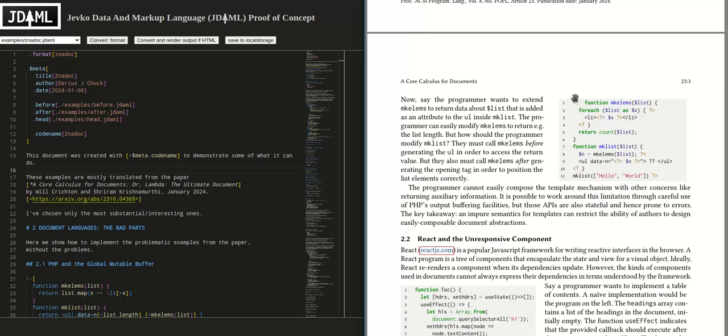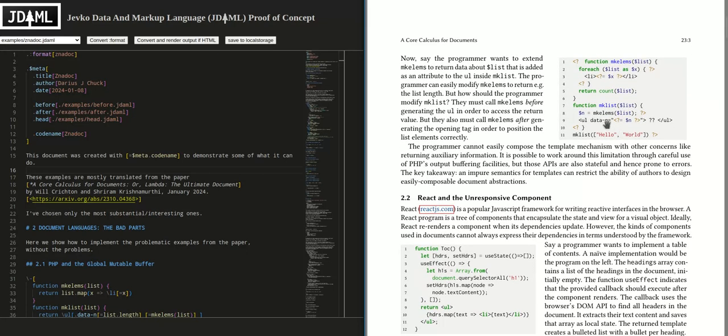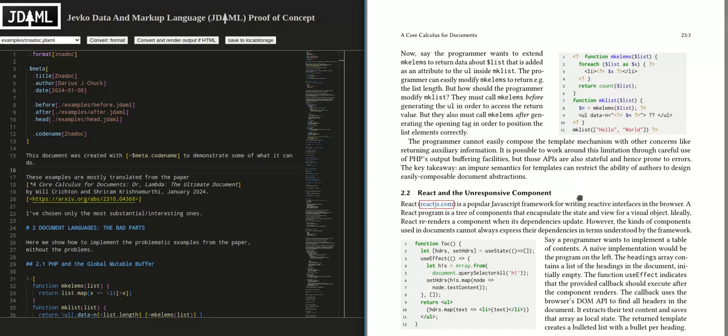But it's a very limited system, because, for example, if you want to generate an HTML list and put the length of this list in an attribute of this list, and also put the items of this list inside the body with the same function, it's not really possible to do that.